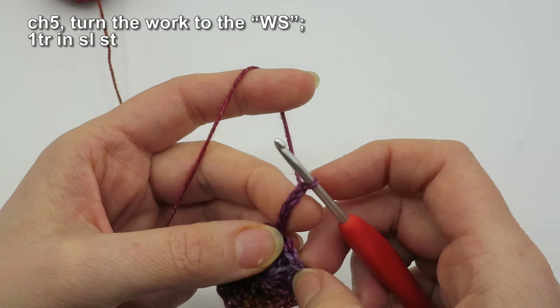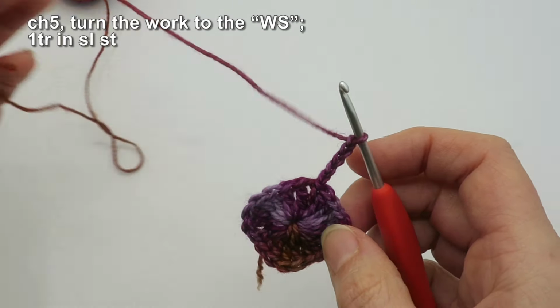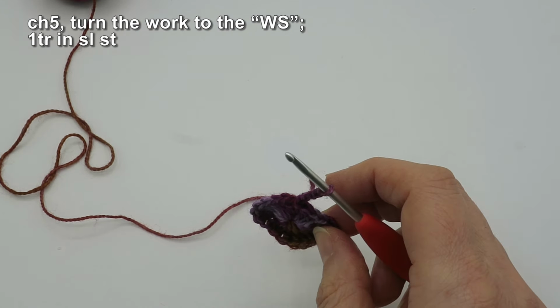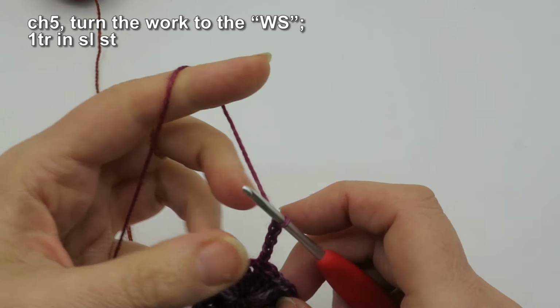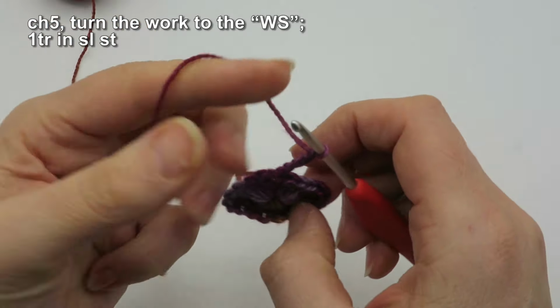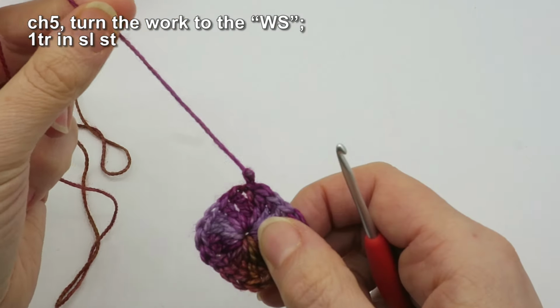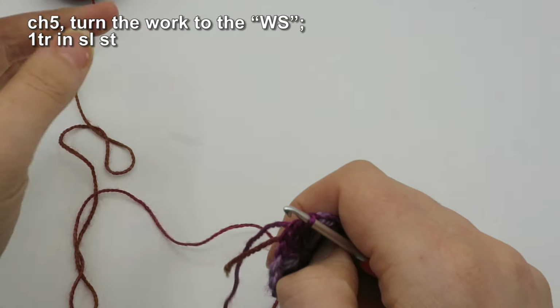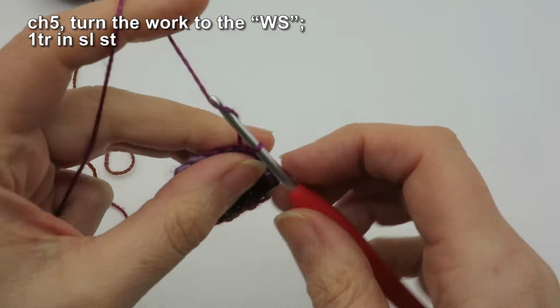It needs to match the gauge of your stitches, which often isn't as noticeable when you're doing short chains like a chain two or chain three. But as you then go into the realms of longer chains, you really start to notice the difference in gauge between your chains and your normal stitches. So this chain five is going to represent a double treble.